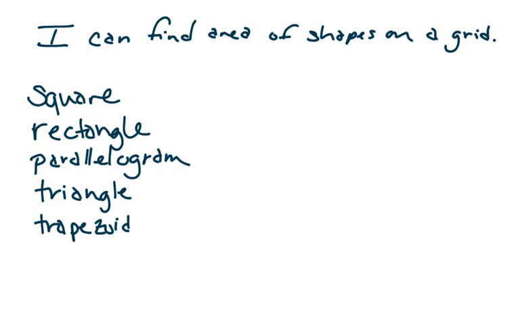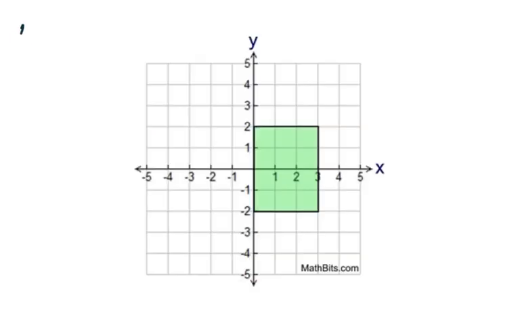So let's look at example number 1. Now you don't have to draw this picture because that would take forever. But as you can see, what we have here is a rectangle on a coordinate plane. There are no sides labeled on this rectangle, but there is some information that we can use. If I'm going to ask you to find the area of this rectangle, you first have to start with the area formula. Area equals length times width.